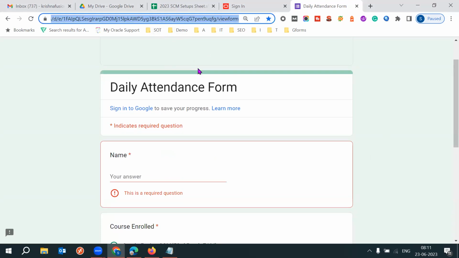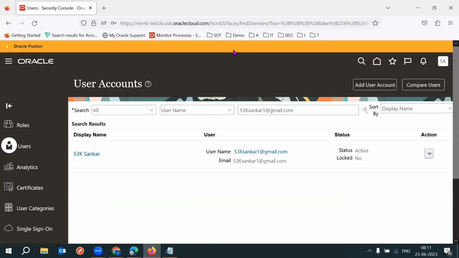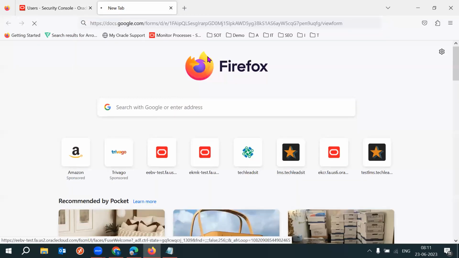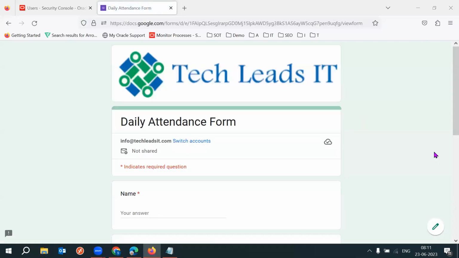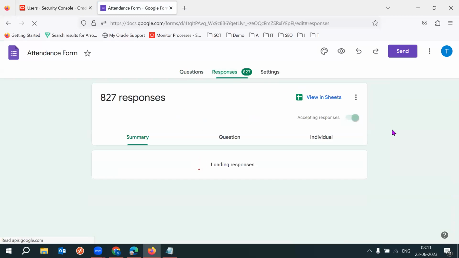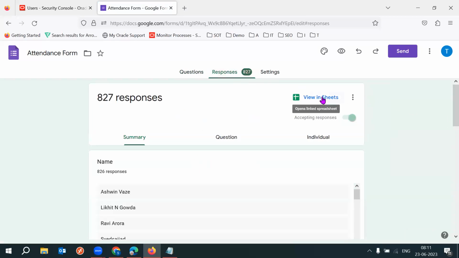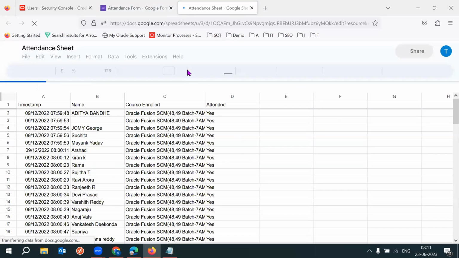And also bookmark this link and upload your attendance. And every day, mark your attendance. The moment you join the session, mark your attendance. Let me see how many attendance I received. Bookmark that link, team.